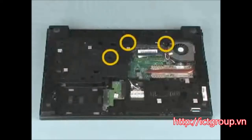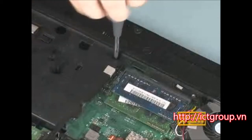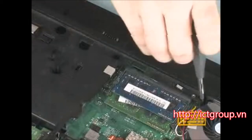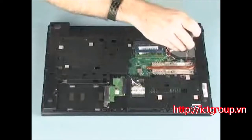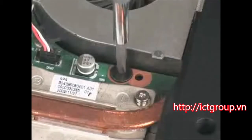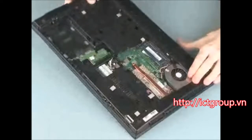Remove the three 7mm T8 Torx screws identified with the keyboard icon that secure the keyboard to the base enclosure. Remove the 3mm P1 Phillips broadhead screw in the fan cradle that secures the keyboard to the base enclosure. Turn the notebook right side up and open the display panel.